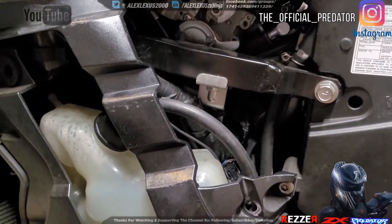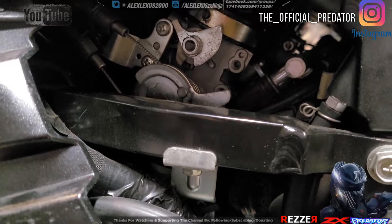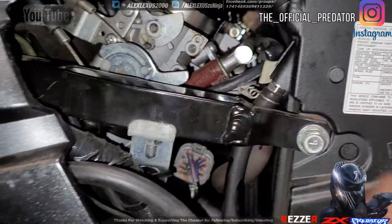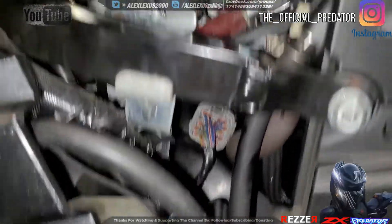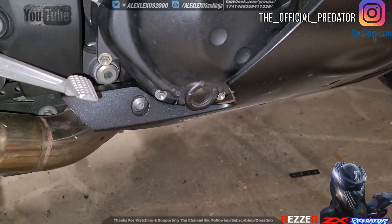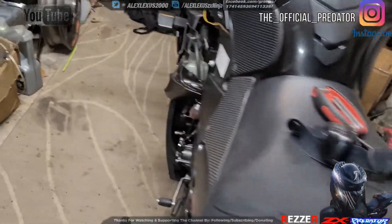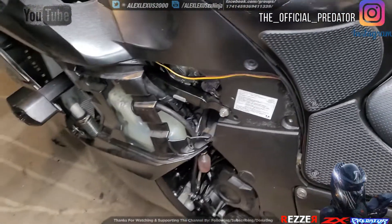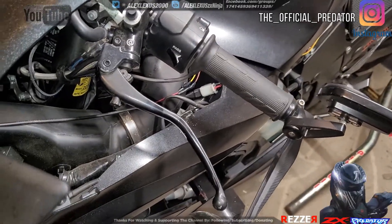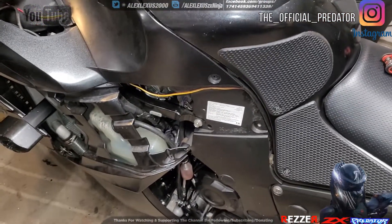I drained it and then the bike felt a little more free. Now I've got to make sure that the spark plugs didn't get fouled — there was oil buildup. I had to drain like half a cup. The oil level is still fine, right at the sight line. I'm not sure how long that's been a thing, but it explains some stuff — I might have been bogging and losing power here and there because of whatever was getting into the airbox. So I went ahead and cleaned the Sprint filter.